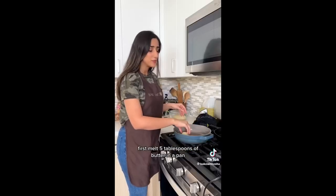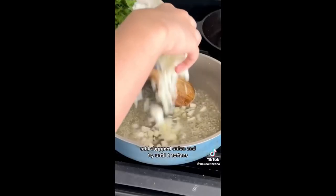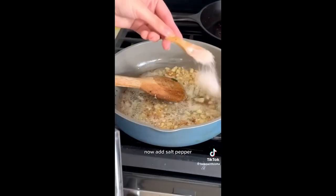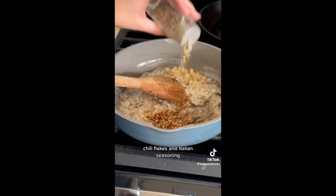Next, we're gonna make a really simple white sauce. First, melt 5 tablespoons of butter in a pan. Add chopped onion and fry until it softens. Add garlic and saute until fragrant. Now add salt, pepper, chili flakes, and Italian seasoning.